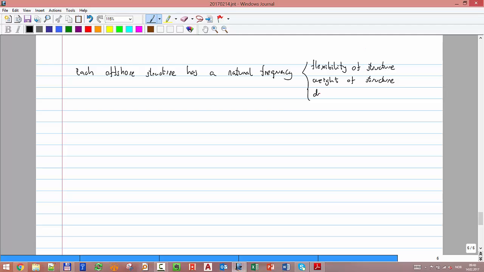And on the damping of the structure. I'm not sure if you have anyone here from mechanics, but usually any mechanical system you can represent by a mass, by a spring, and by a damper. So that's C, that's K, and that's mass. You can represent, in a simplified way, any mechanical system with these three characteristics. And they define the natural frequency.